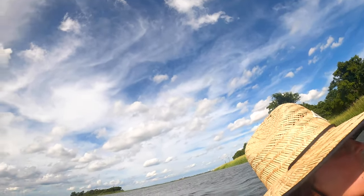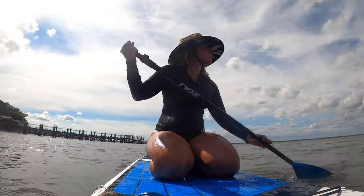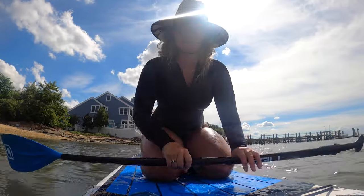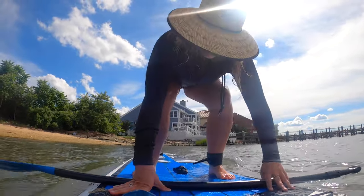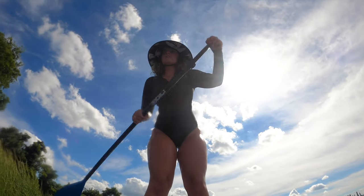Current pretty strong, but I think we can do it. 1, 2, 3, up. No. Let's do this. Should I try and stand up? Maybe I should take an instant pic first. I probably could inflate this a little bit more.